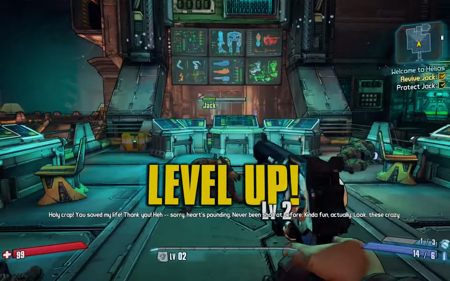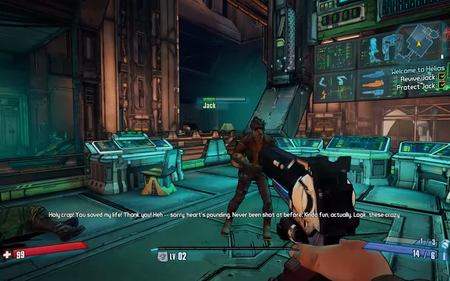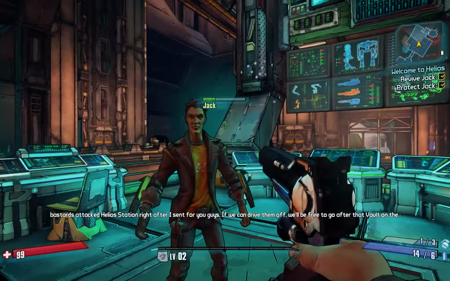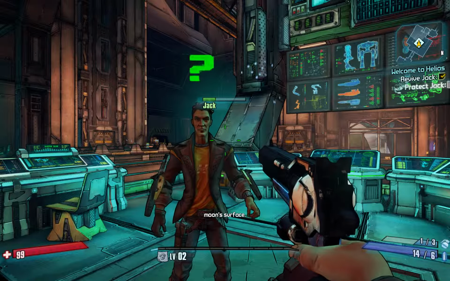Holy crap! You saved my life. Level 2, baby. Sorry. Heart's pounding. Never been shot at before. Kind of fun, actually. Look, these crazy bastards attacked Helios Station right after I sent for you guys. If we can drive them off, we'll be free to go after that vault on the moon's surface.